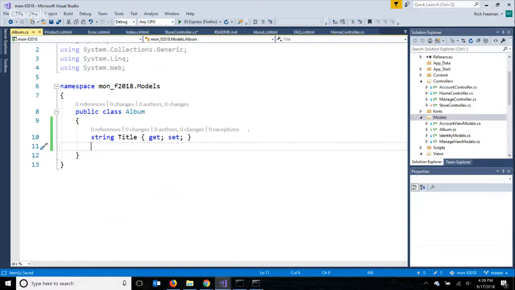So we'll make an album class. Right now, it only has one property. We'll have other properties when we work with our database. We're going to want things like artist, price. We'll have an album cover, so we can have an image inside an album. But this will be good enough for now. We just need an object. We're going to look at how these objects work in relation with our controllers and our views.